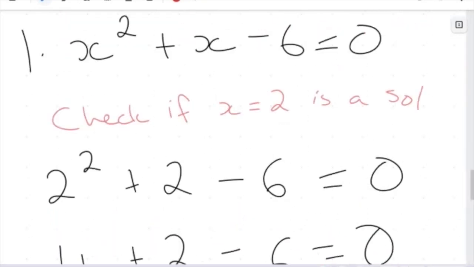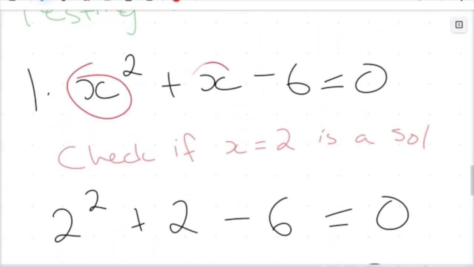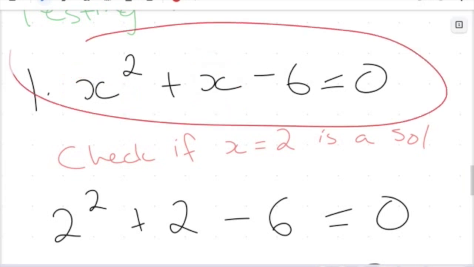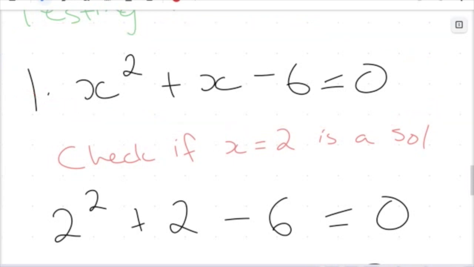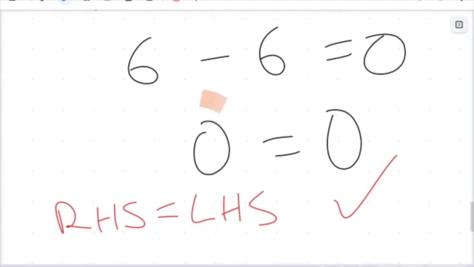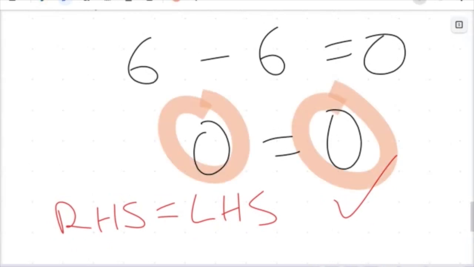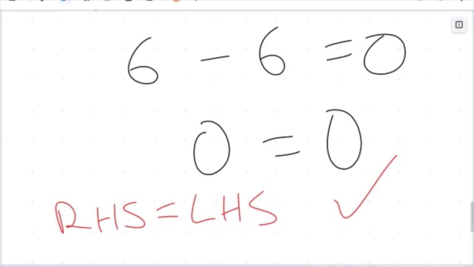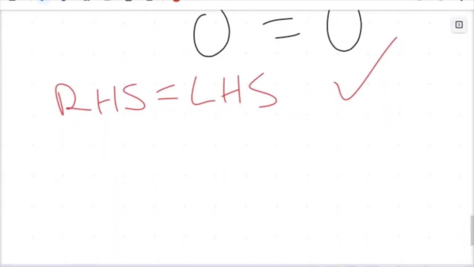It is a value that when I sub into here and here, it makes this equation statement, x squared plus x minus 6 equals 0, true. And we show that by seeing that when we sub it in, my left-hand side is equal to my right-hand side. Now, let's look at one more example from this section.